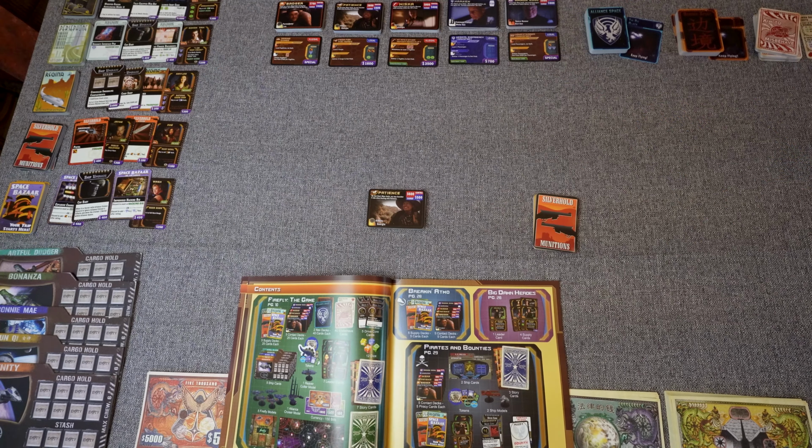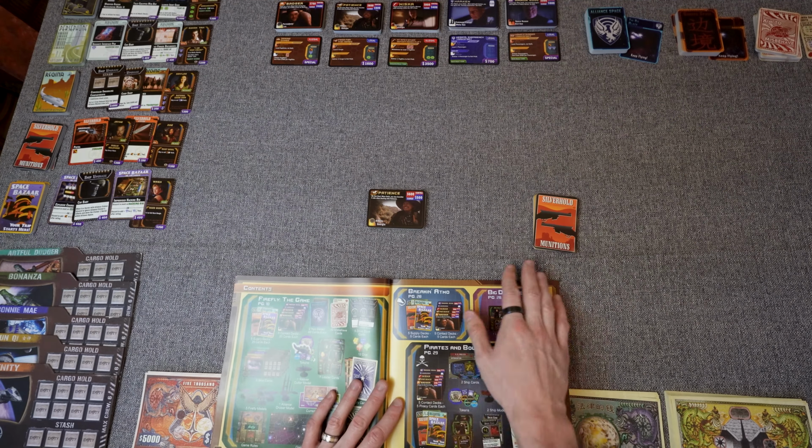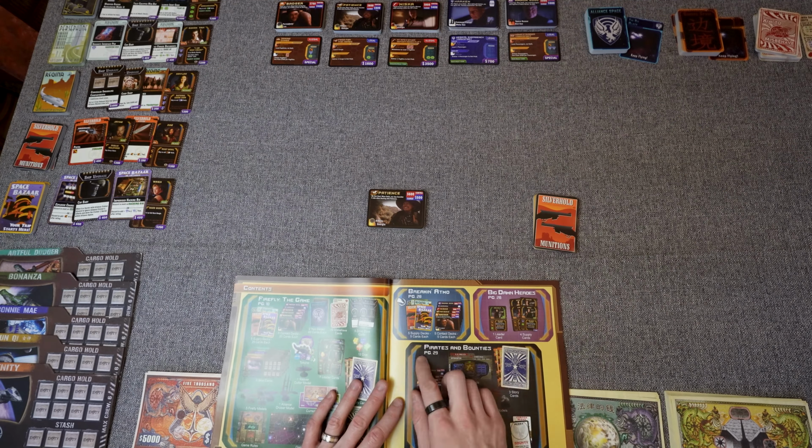Okay, this next part I'm gonna talk about is the expansion pack. So this is the first expansion, Breaking Atmo, on page 28. Previously I showed you all the components, and all the components are still out here for the core game. Now I'm going to take a look at each one of these next additions to the game, these expansions. The first one is the Breaking Atmo expansion, and on page 28, it tells you how to play.